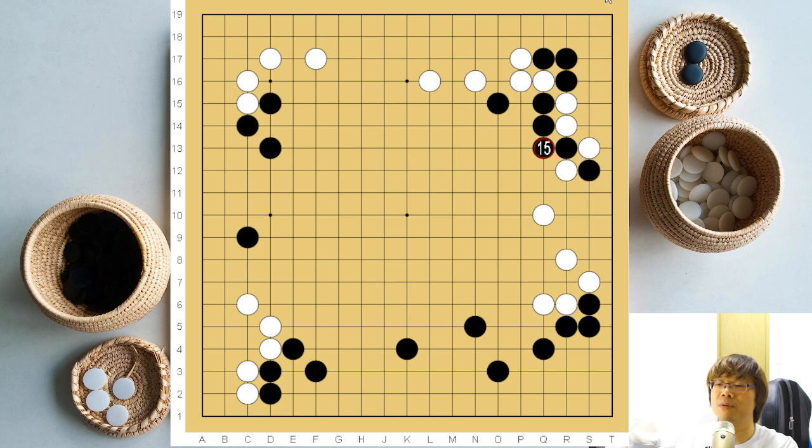So most of the time, if Black has one more support, then Black is ready to play the double hane. That is what I want to tell you. But this time it is not. Even with the double hane, White can just cut and capture here. So Black must extend here. White can push, and then this is sente.